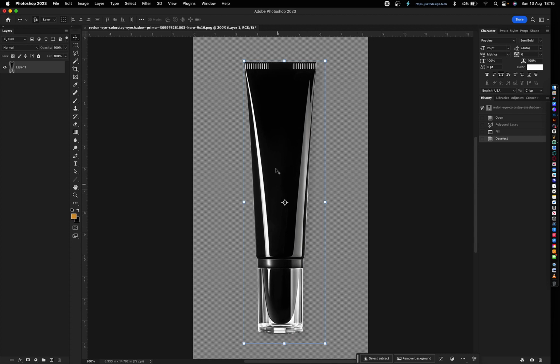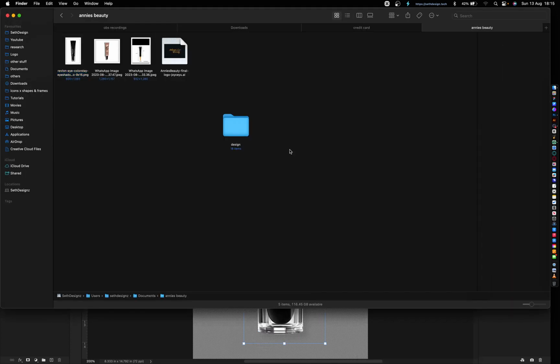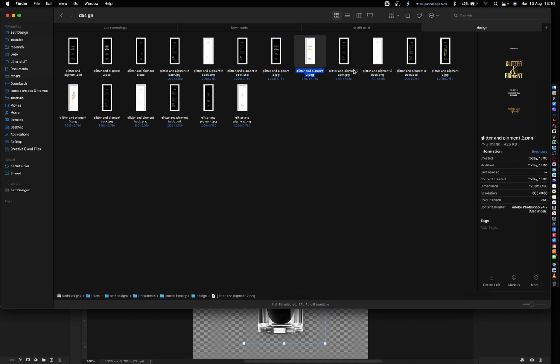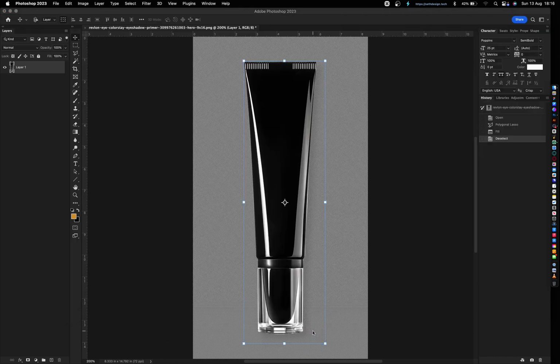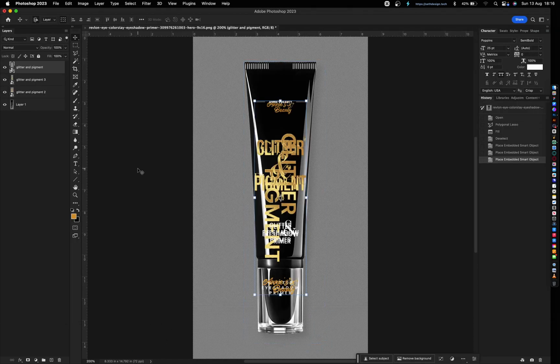Let's bring in our design here. PNG format of our design that we've saved. I think I want, let's select all of them. Let's just select all the front view, drag them inside. Here we go.